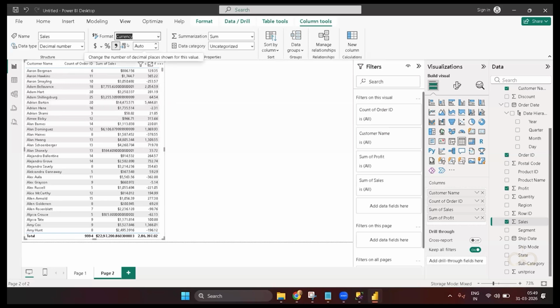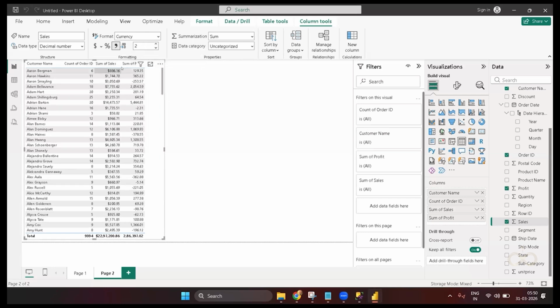So in this section, my friend, you can choose how many decimal places you need. By default, it's auto. That means whatever value it gets from the source, it shows you. It does not trim it. But we want to trim it. So we can say no, we don't want auto, we want 2 decimal places. Just type 2 and it's automatically converted to 2 decimal places, my friend.